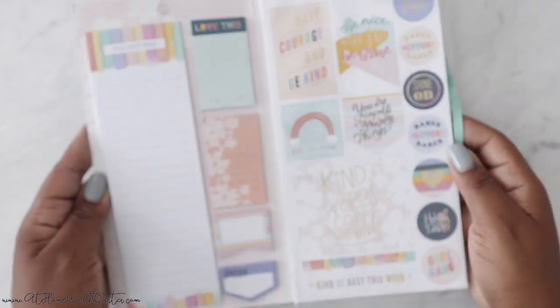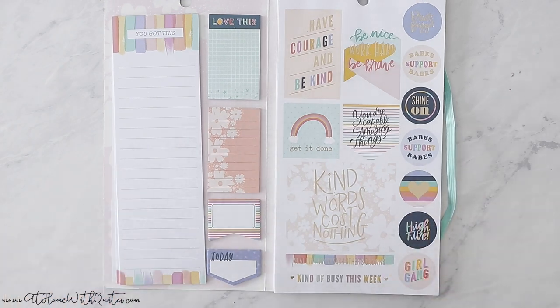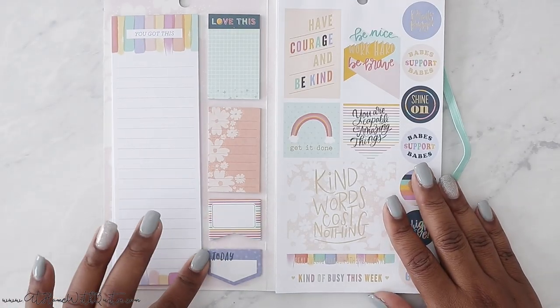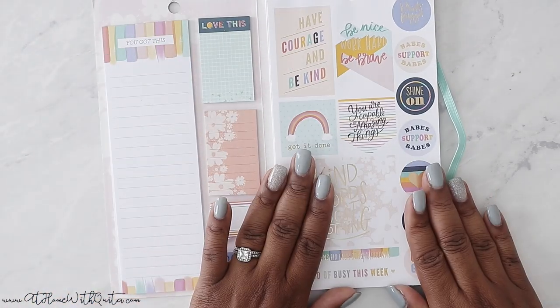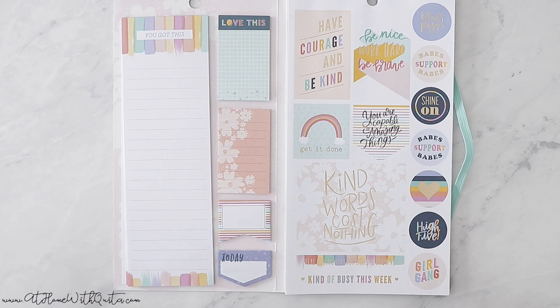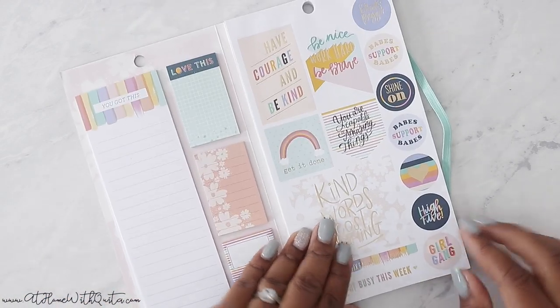I love the accessory books and the multi-packs because they just give you a little pop of something in case you don't want the full entire sticker book. If you just want to try some things out, this is great because it has a notepad, sticky notes, and stickers. The multi-packs have sticky notes, stickers, and journaling cards. That's the difference between the two. Let's go ahead and flip through the stickers so you can see how they look.